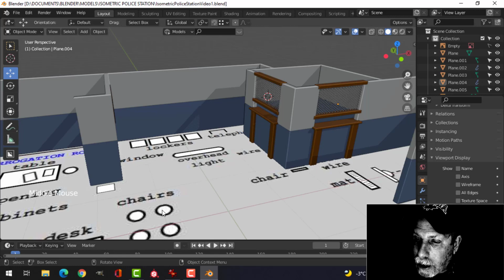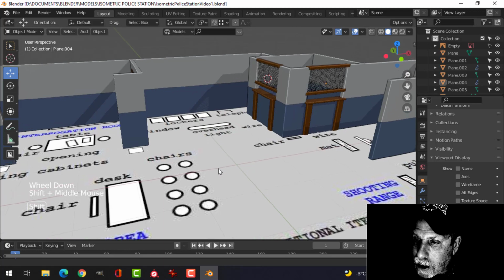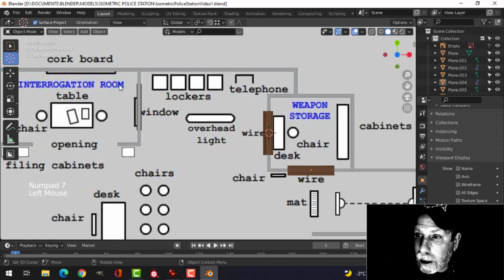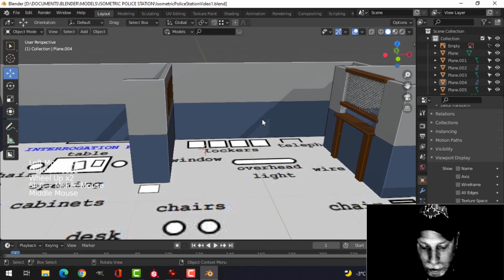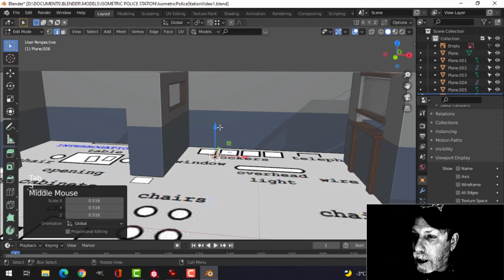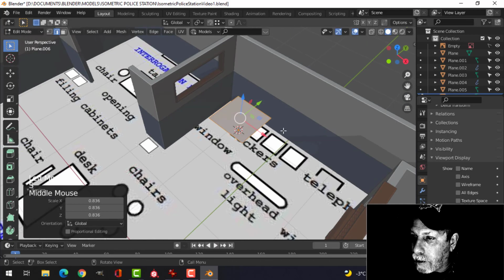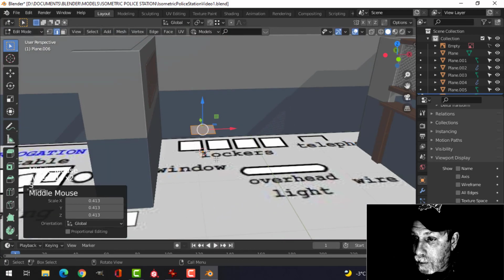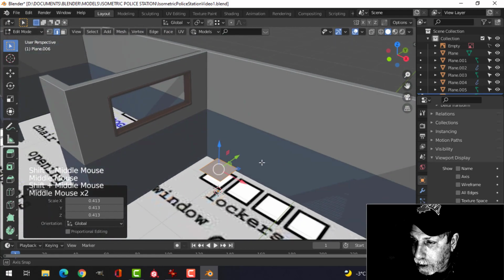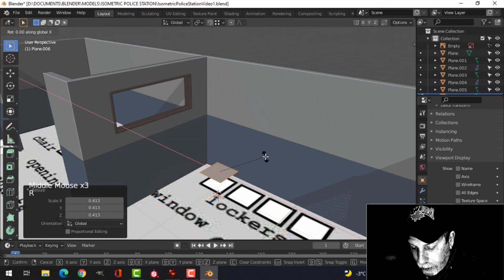So I'm going to make a chair, and here I've just got circles and squares. Those would represent different styles of chairs. I'm going to build a chair actually back here. Let's look from the top, and I'm going to just click my 3D cursor there and come back here. So I'm just going to build there, and let's do this and see if I'm on the right track with my sizing. Okay. I'm not necessarily doing it to the size of those lockers, although those might be a bit of a guide. I'm going to rotate X 90.